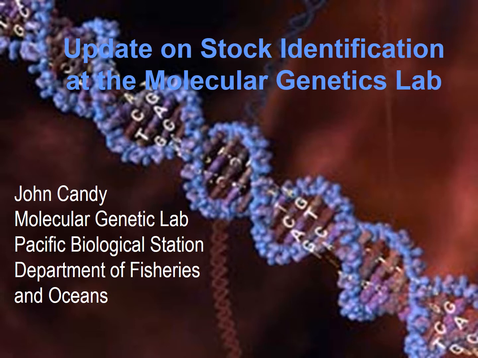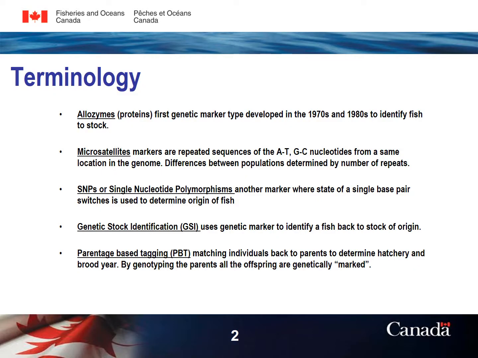To start this presentation, I will explain some of the terms that we use in the lab. For stock identification, we use a number of different natural tags or genetic markers. Some of these markers have become obsolete as new markers are discovered. Allozymes was the first marker type for stock identification and predates the use of DNA. Here, variant forms of proteins can differ structurally but not functionally. So certain populations have specific variant of a protein, allowing us to tell one population from another. This marker type is not used by the lab with the advancement of DNA-related technology.